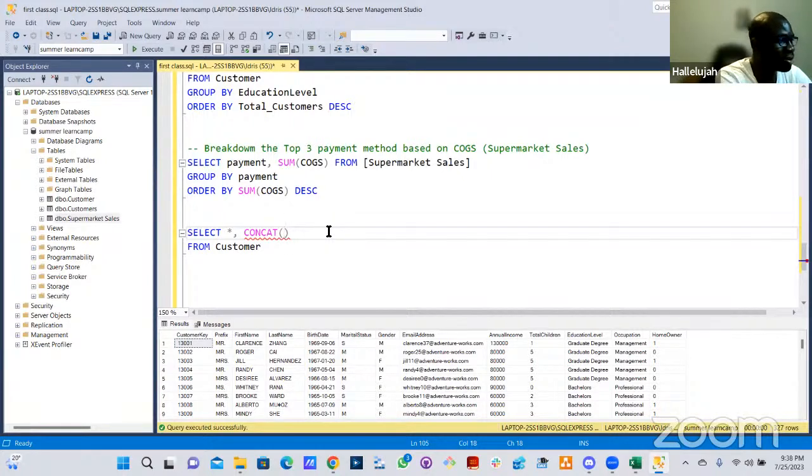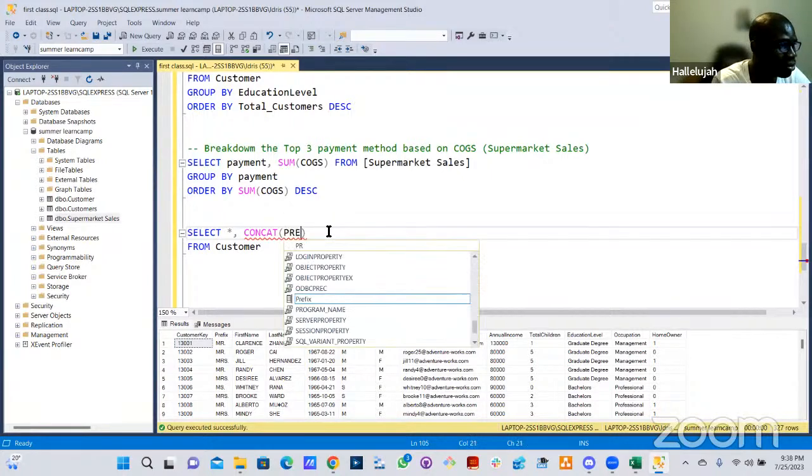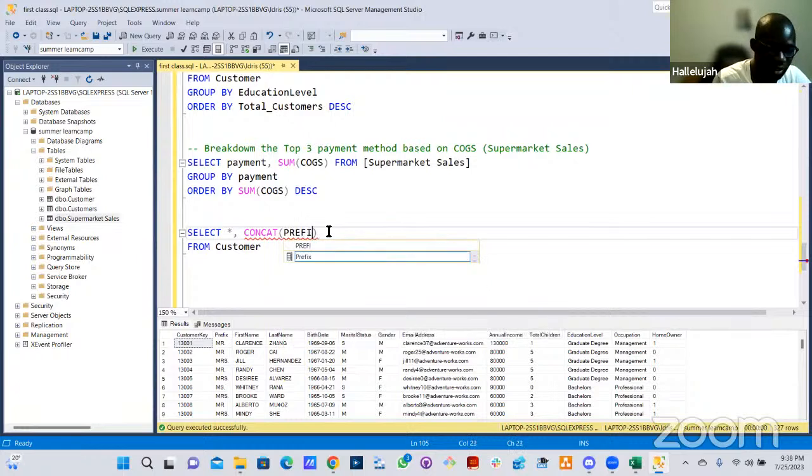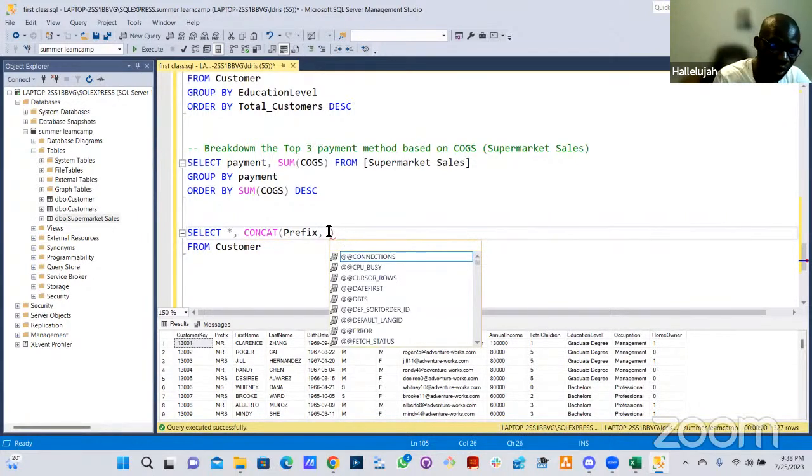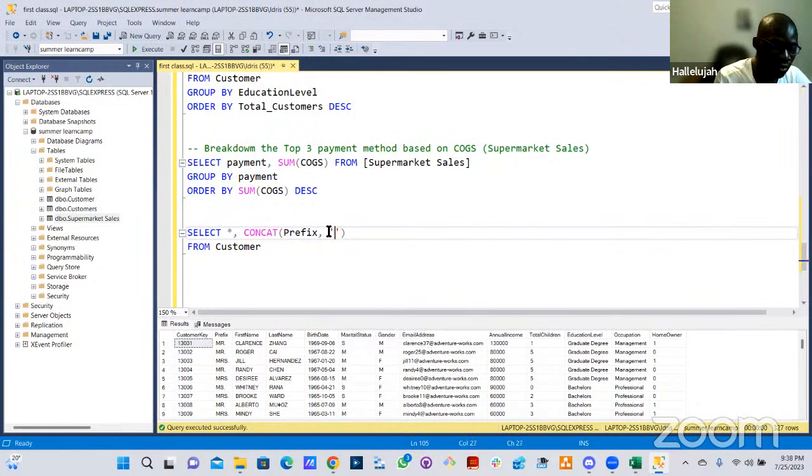So concat, we want to concat the prefix. So you write the first one, prefix, you have to search for it. All right. And then the same method actually. After prefix, what do you have next? You remember everything we did is what we are doing again. So please follow along. Space, right? And then what again?